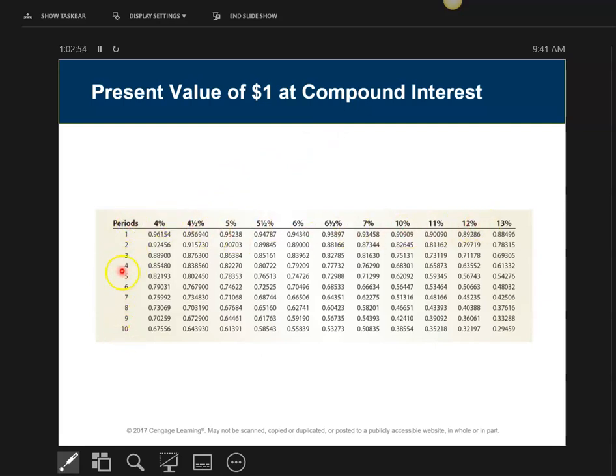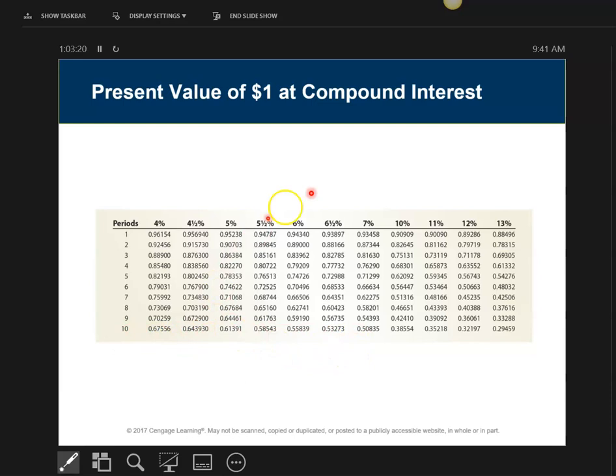Now remember, I've been talking to you about periods. Periods are the contract term in years times how frequently I pay interest. So a 5-year bond paid twice a year is really 10 periods. So I would use this. And so what I'm going to do is find my multiplier. So I'm going to figure out what periods is 10% or 10 periods.